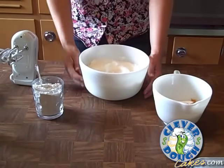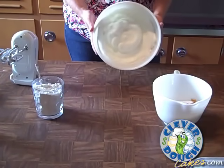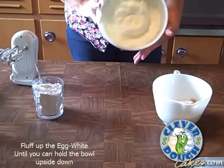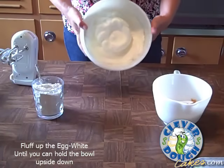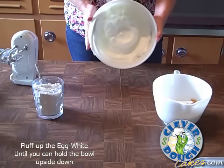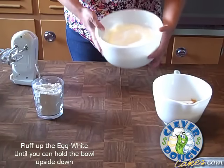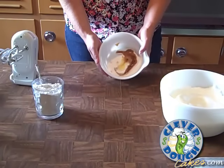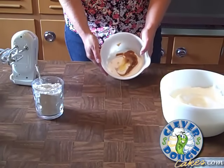Let's have a look. So there is our egg white, and as you can see, it's not floating, and you can even turn it upside down. That's how you know it's done. Now you want to make sure you do that carefully, or else it's going to fall on the table. Alright, so that is finished. So we're going to set that aside, and we're going to take back our egg yolk mixture, and we're just going to mix this till it's really nice and creamy and frothy.